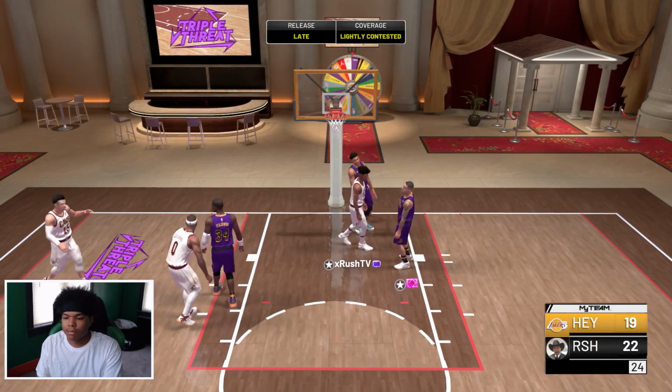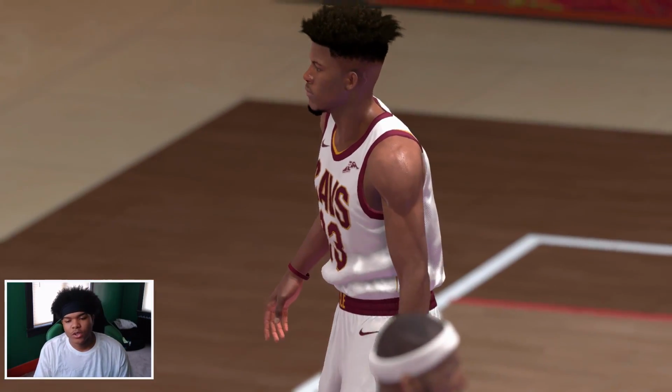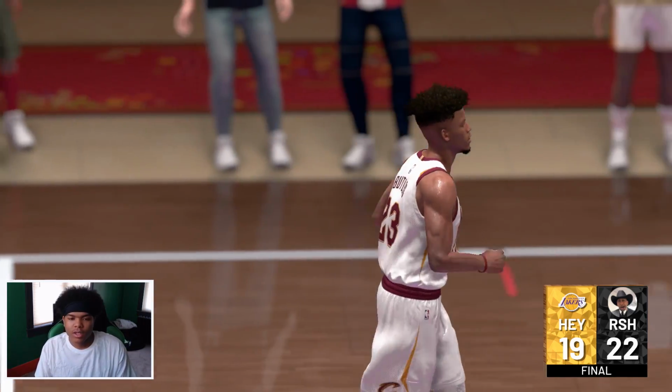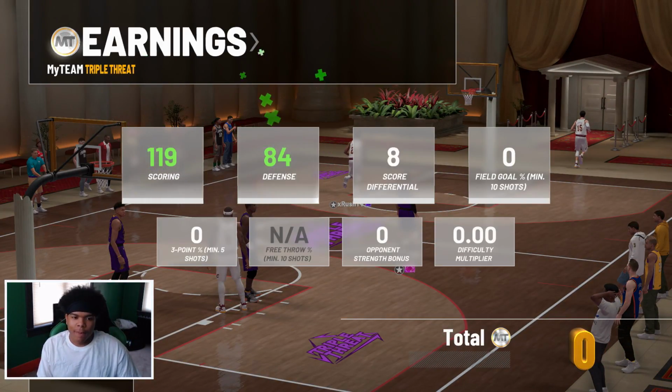Jimmy just going to get that bucket, bro. It's nice, bro. We just went up against an all pink diamond team and beat the dude 22-19. You know what I'm saying? Sometimes your team may be a little bit overmatched, you feel me? But there's still things you could do with it.